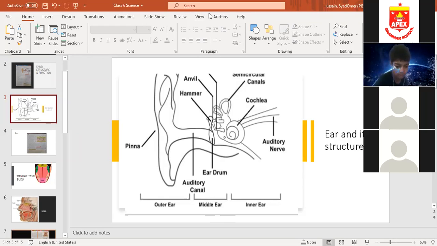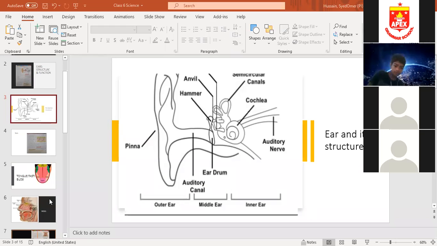Okay, all of you have to unmute yourself. Most of the students have muted their mic. All of you have to unmute yourself and answer the questions. Haider Abbas, Rayan Siddiqui, Mohammed Momin, Muhammad Omar Shamsi. These are the students who are muted.